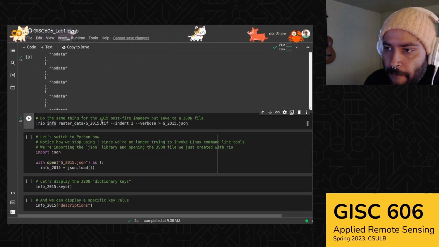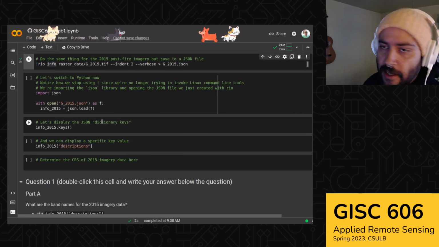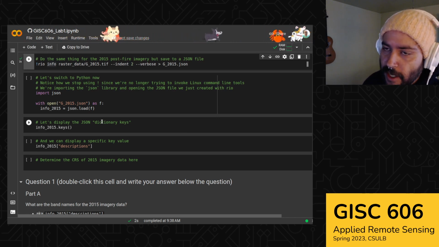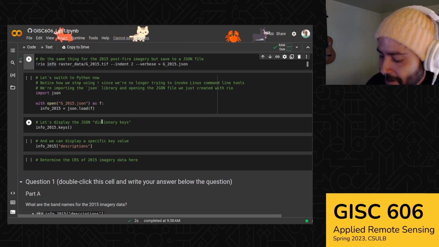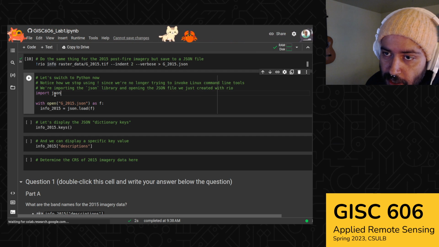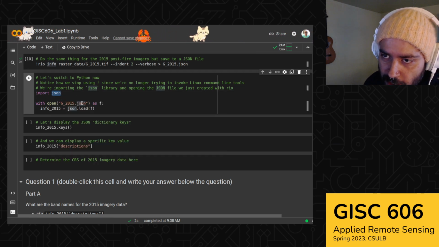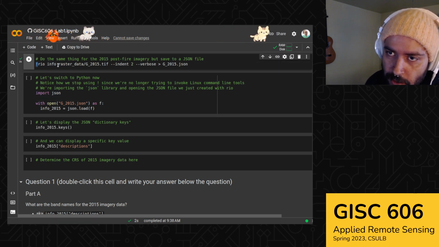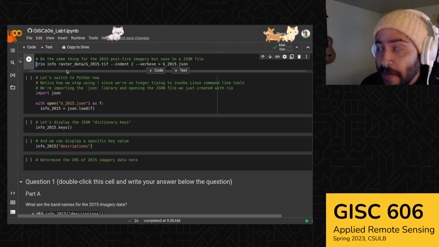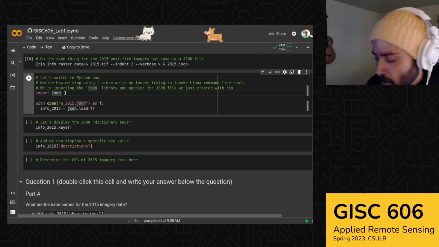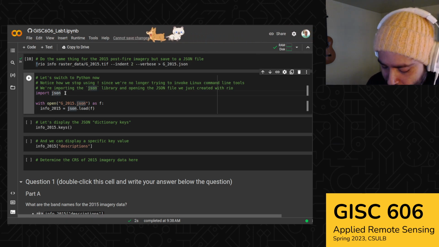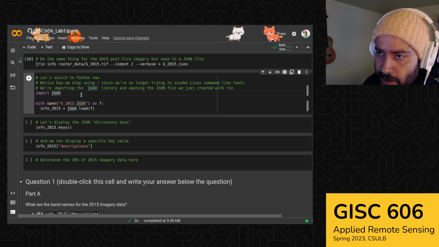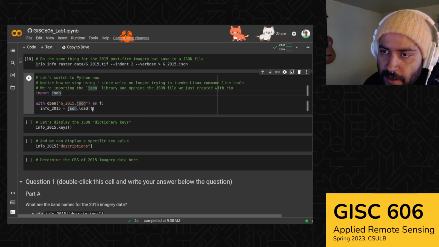Let me close this, and then we can inspect the contents of that JSON with Python. I've asked you previously to create and update JSON. You can also do that with Python and automate some things. We're going to use the JSON library from Python, open that JSON file we just created and load it into memory. Note that we're no longer using exclamation points, which indicates that we've switched from command line arguments to actually Python now. So we're in Python land, which should be semi-familiar to most of you. We're just using a pre-existing standard library to open our JSON file and load it into memory.